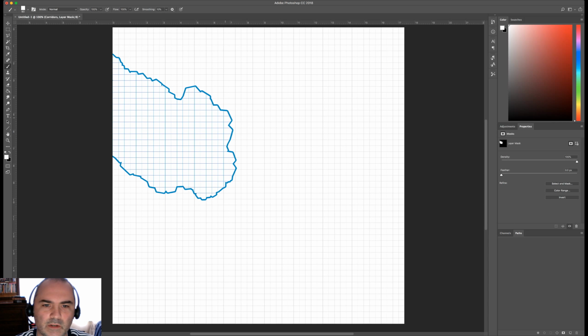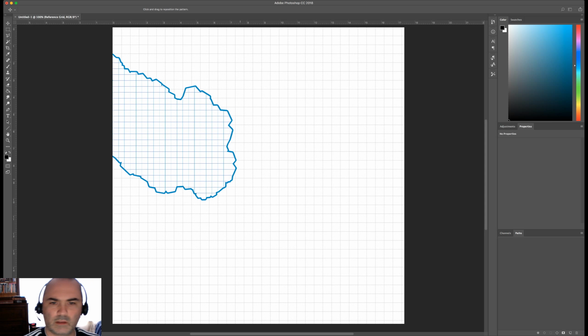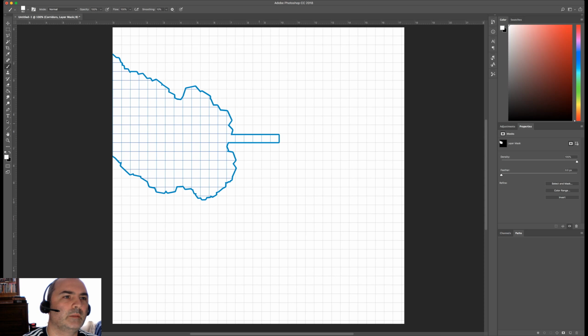Let's make these 5-foot squares. What do you think? Actually, you know what? I want that grid to be bigger. I have 2 grids, so I'm going to change them both. They still match. All right, so I'm going to make this 10-foot wide corridor. Hold down Shift, and that's too wide. Oh, that's good. What size is that? 60 pixels wide is a good size for that.